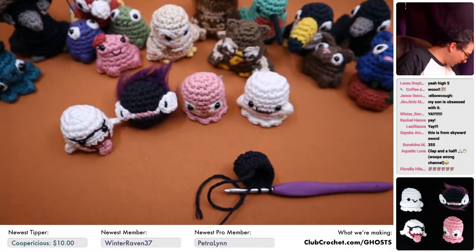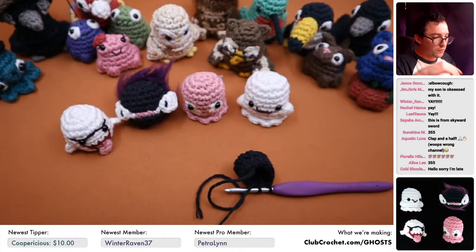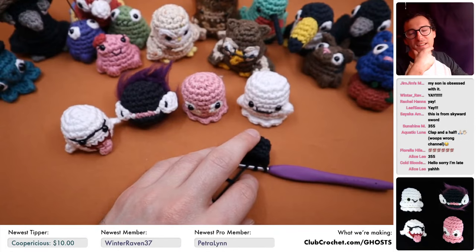Okay. I just realized this is not enough maroon yarn. So let me get some more red yarn for our hat, because I want to do a stripe of red yarn. And then let me get the stuff for the monocle.